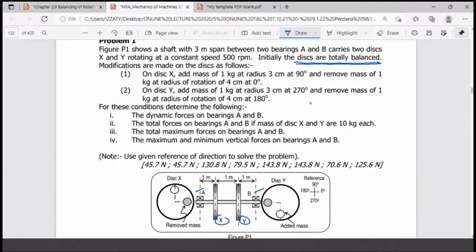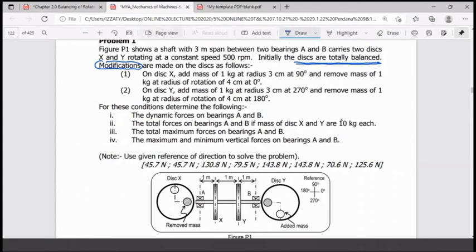Then after some time, you make a modification. Before you make the modification, the system is totally balanced. What does it mean? Anyone? MR, yes, correct. In other words, the radius of rotation of the discs X and Y falls on the radius of the shaft. So without this one, initially there's no modification. You found that the radius of X is equal to the radius of rotation, sorry, it's not gyration. So that's why all the M are becoming zero, as mentioned by one of your friends just now.